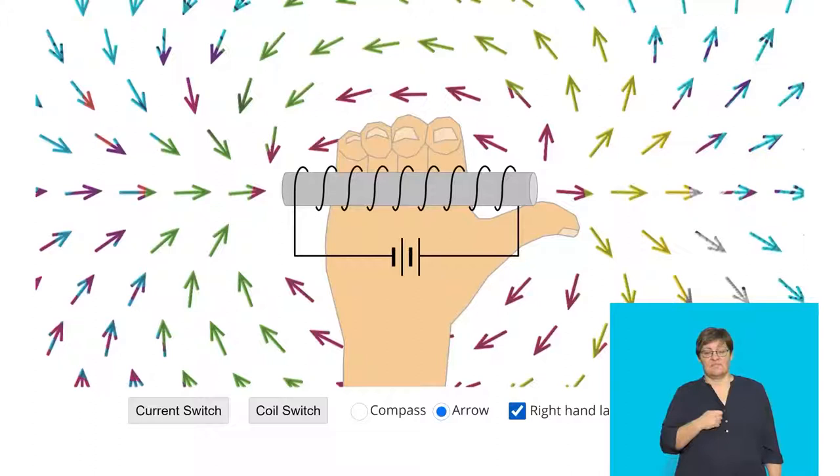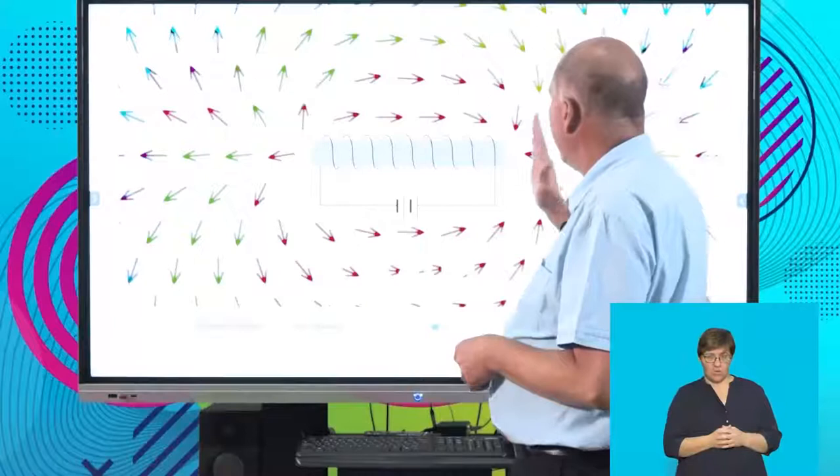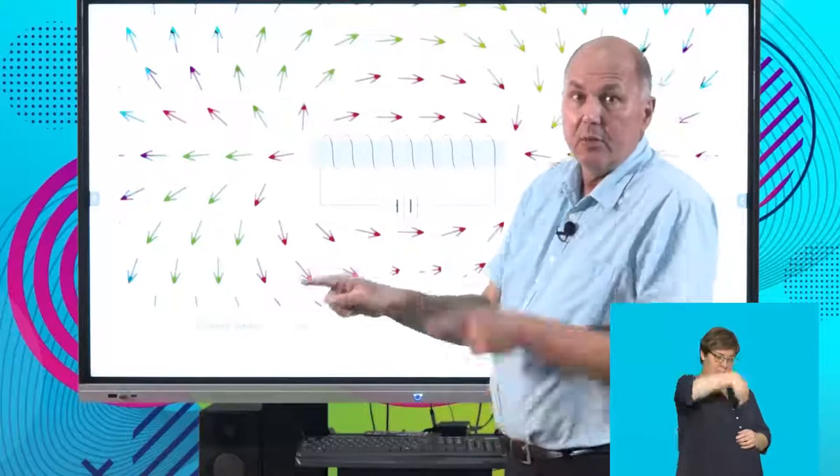Now, the other option that we've got is to change the way the wire is curled. So if I switch the coil, and I just take the right hand off for a minute, it might not look like much has changed. But in fact, a lot has. The wire is going in a different direction, and that means the current is going in a different direction. The one time it was curled clockwise, another time it's curled anti-clockwise around this particular cylinder, depending on which side you're looking at it. So if I'm looking from this side, you'll see the wire is turning in that direction, which is clockwise. If I'm looking from this direction, the wire would appear to be anti-clockwise.